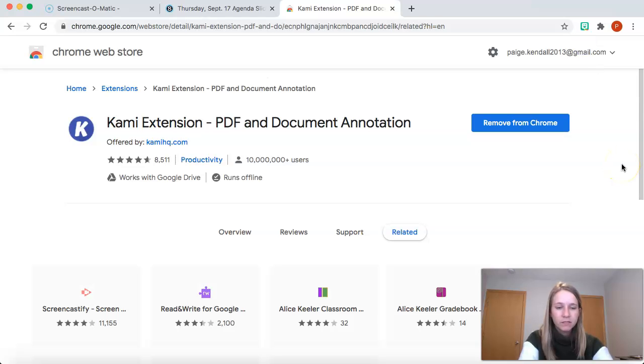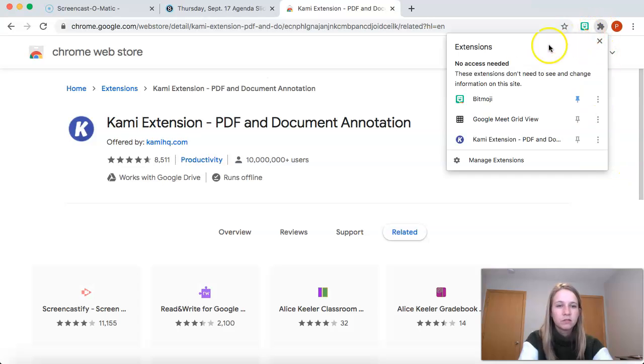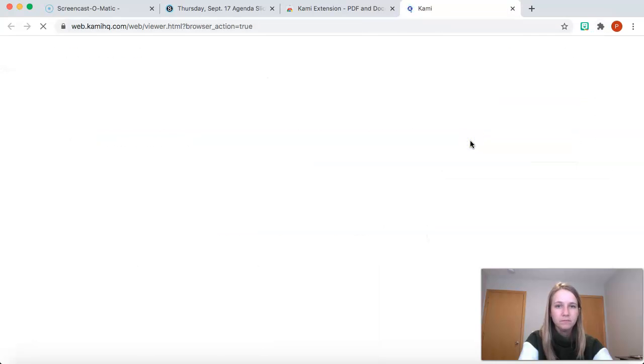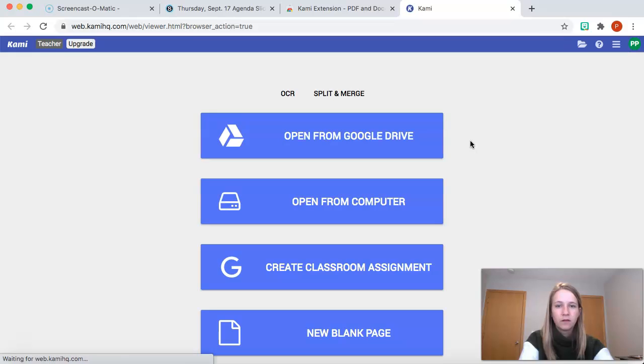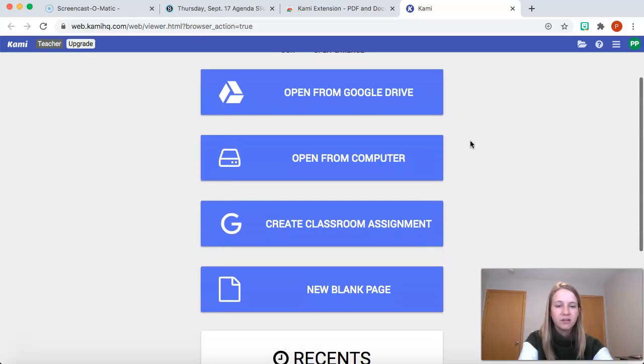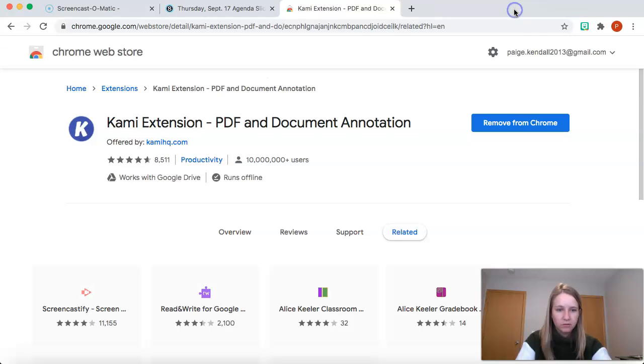So now I want us to log in and make sure that we have Cami so it's connected to our Google account. So you will click that puzzle piece and then you click on Cami extension. For me, it takes me to this page. That's because I've already logged in with my Google account. So what you'll have to do, you'll click sign in with Google, and then it's going to give you some prompts and say, can Google have access to this? For all of them, just keep saying yes. Once you get to this screen and you see this, you've gone far enough and you can exit out.